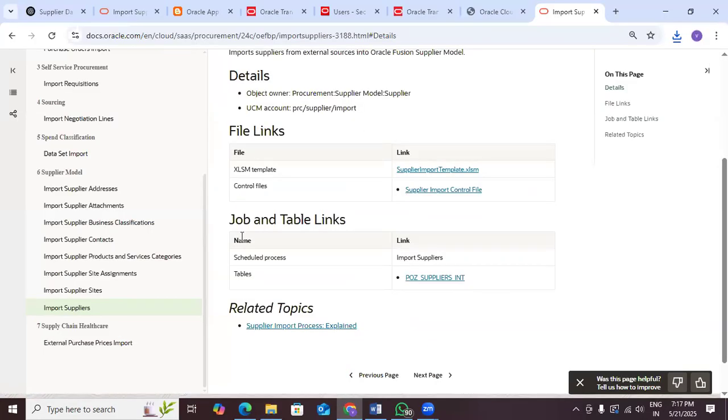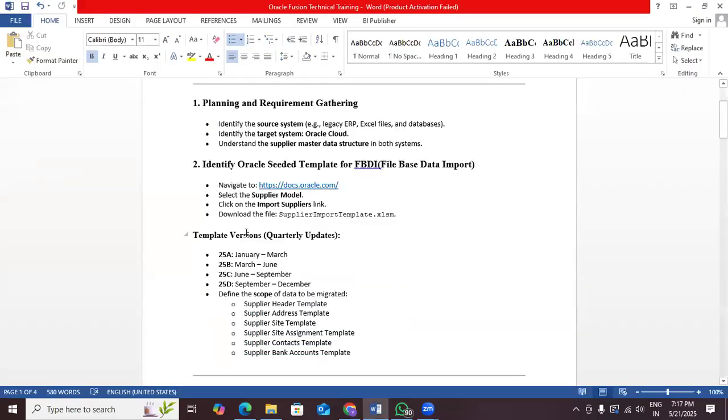Okay. Next step is the versions. Here, the latest is, Oracle company releases every year 25A, 25B, 25C, like on a quarterly basis. Whatever old version is also applicable, new version also not an issue.